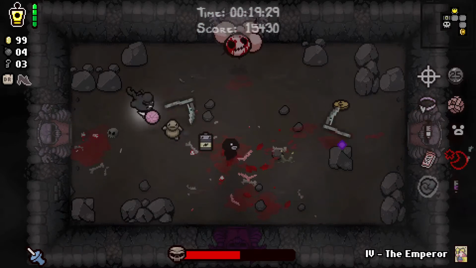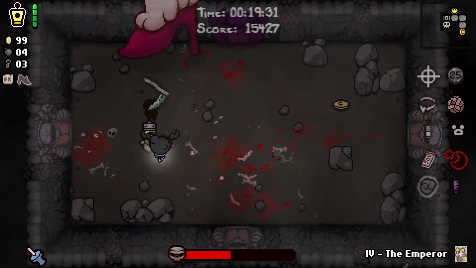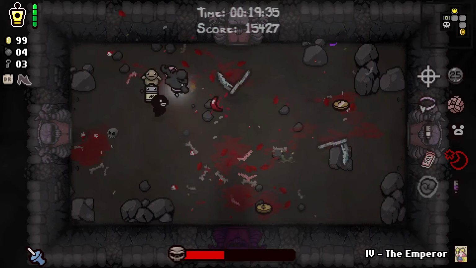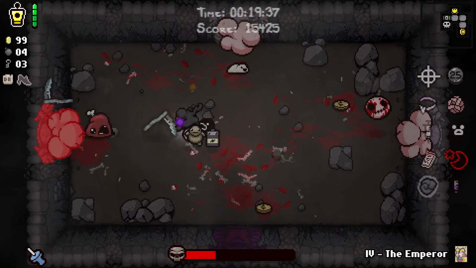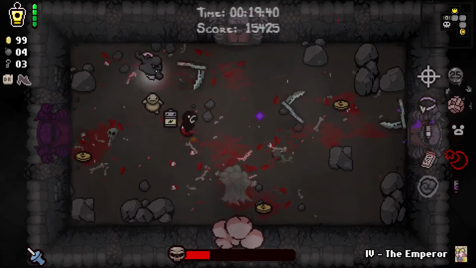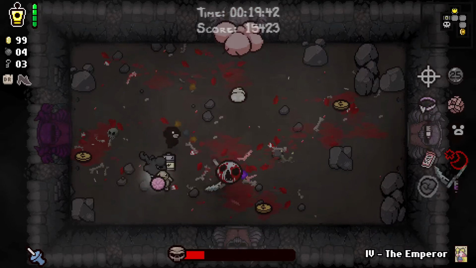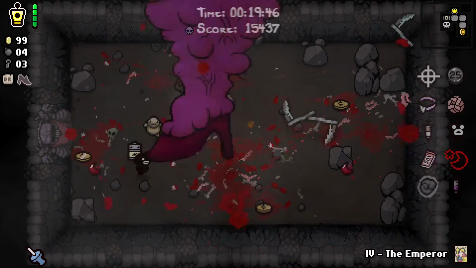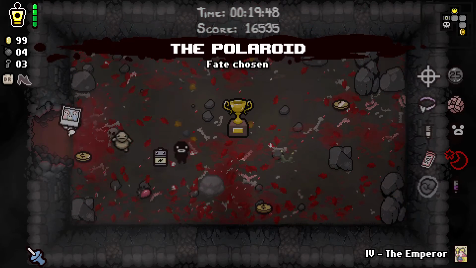Somehow I can crush rocks? Oh, because I've got Stompy. The Zodiac gave me Stompy. Got it. Come on. Let's do this. Yes, alright. Take that. Come into boss rush.